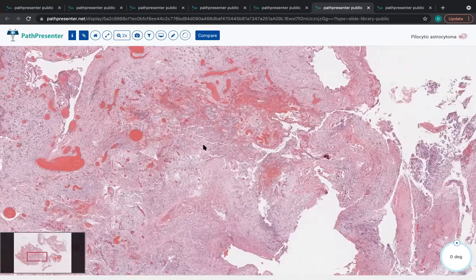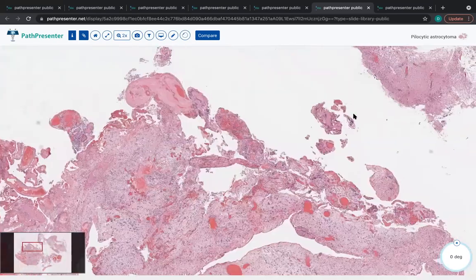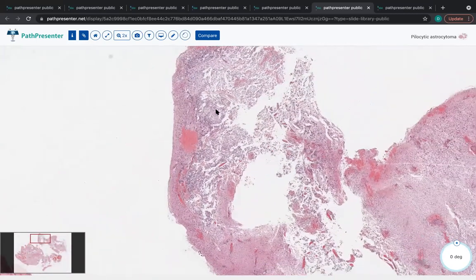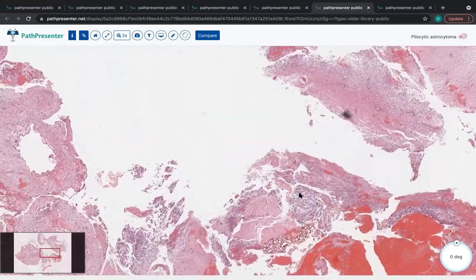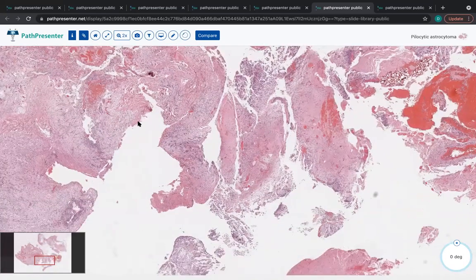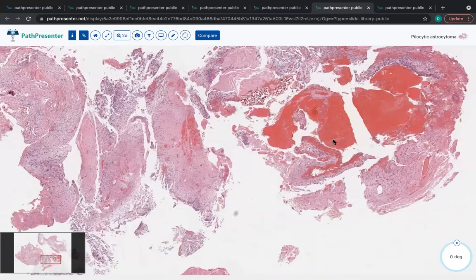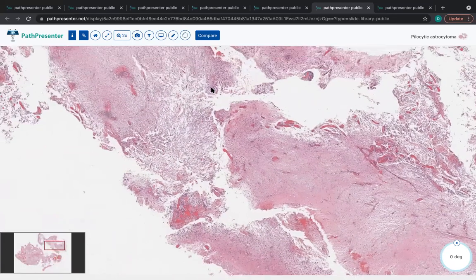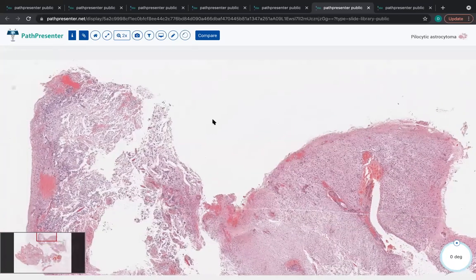So here's an example of a tumor that is pretty characteristic. This would frequently be found in the cerebellum of a youngish patient, usually under the age of 18, a cystic lesion with an enhancing mural nodule. Very classic demonstration of a pilocytic astrocytoma. Just to give you a broad strokes overview of what a specimen like this may look like. This is a fairly generous resection. One may not get nearly this much real estate to examine, but when you do have it, it can be very, very useful.